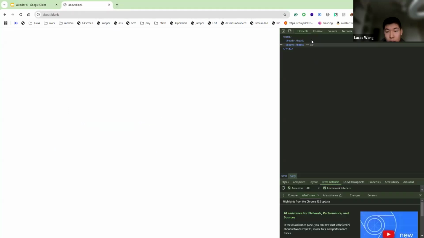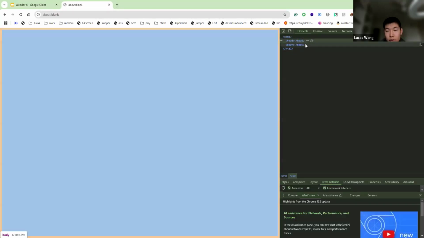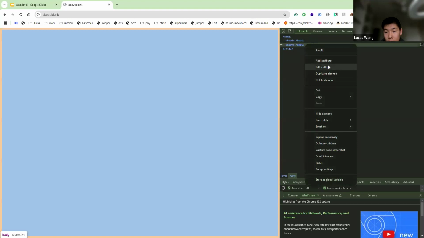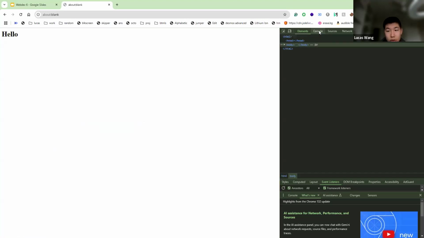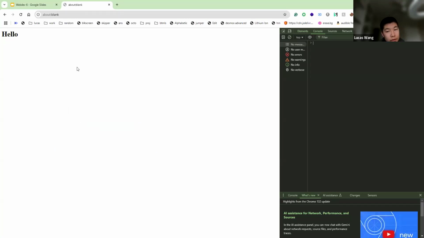If I go to a blank web page here and in the body, if I add in something like a header, I can actually use methods to change how this header is shown.